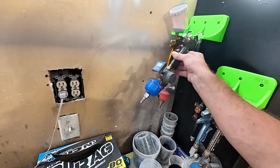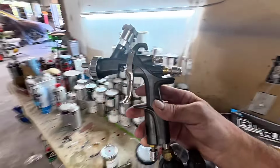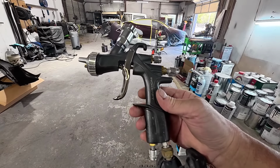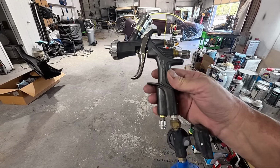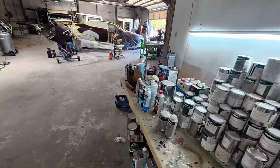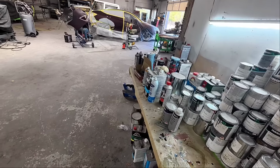You could easily use a gun like this, which is the Inokraft Drizzle D1, and this is a low volume, low pressure paint gun. I've already tested this with the small compressor and it works fantastic. Does a real nice job, but we're going to try something a little bit different today.